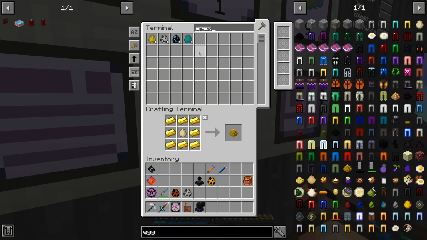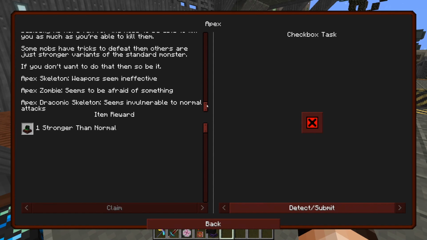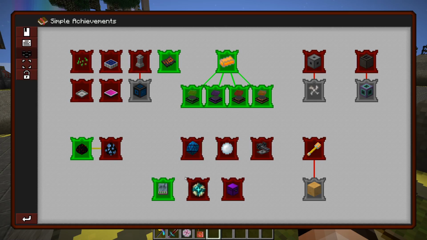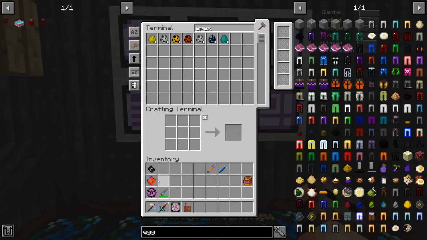So apparently these eggs that we got as a reward are actually bosses, which we have to defeat, and there are tips and tricks on how to do that. Okay. In any case, this was all the simple achievements which we already had, and for the rest of them, we have to do it in the future, because we have so much things to do.